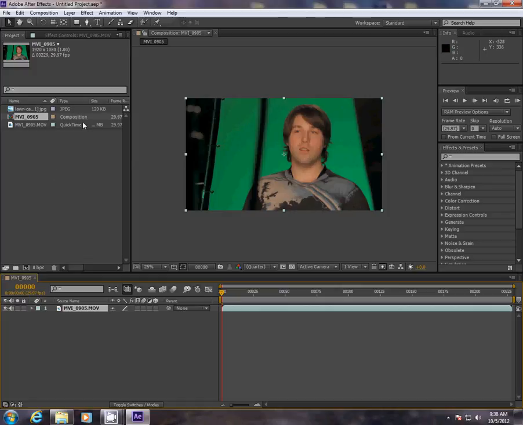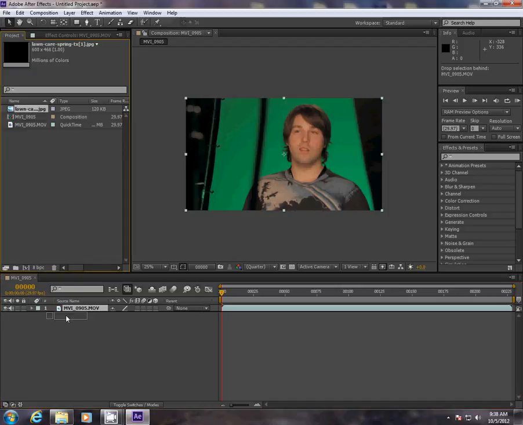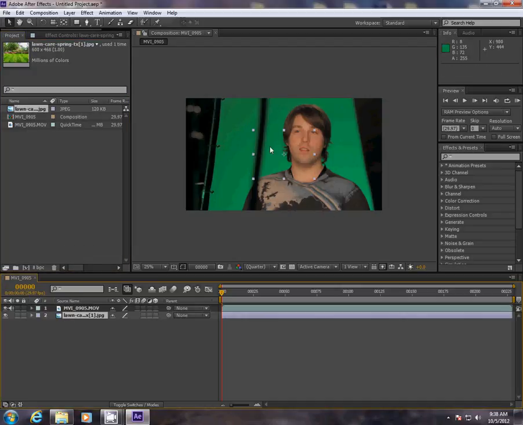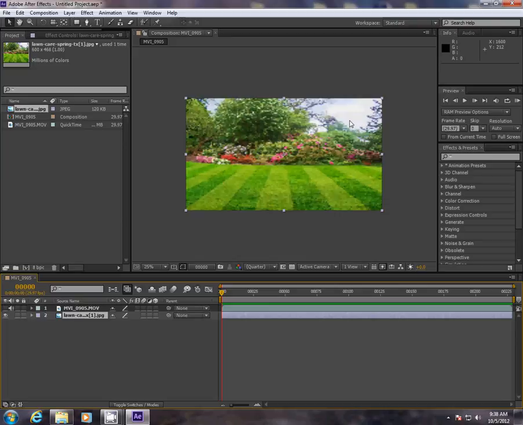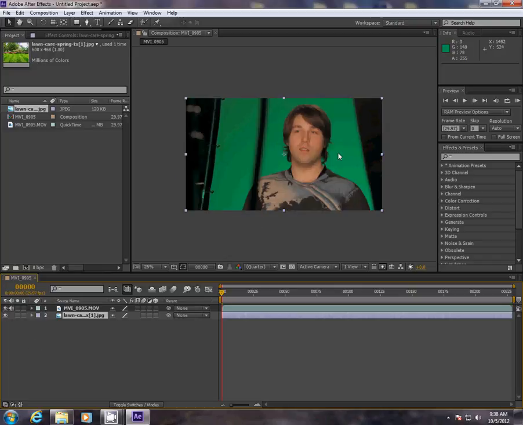And then I've got this background image, lawn care. I'm going to drop it in back here. And if I mute out my foreground, you'll see this is a much smaller image, and I created the project based off of the HD image. You can manually scale this up, but if you press Control Alt and F at the same time with that selected, it'll blow up anything or shrink it down to fit the size of the composition. So that's the hotkey, Control Alt and F. And we're going to pop him back up.